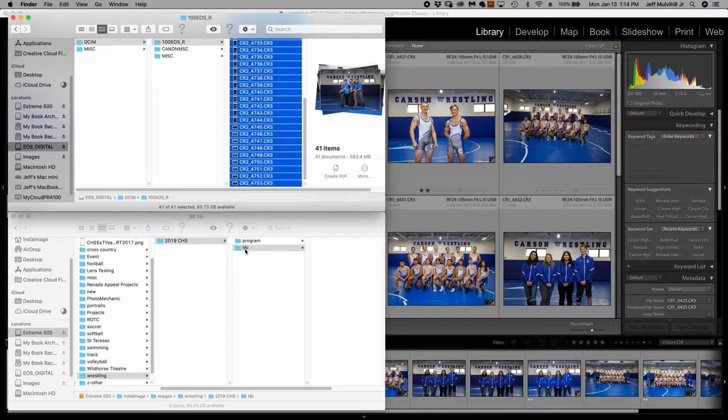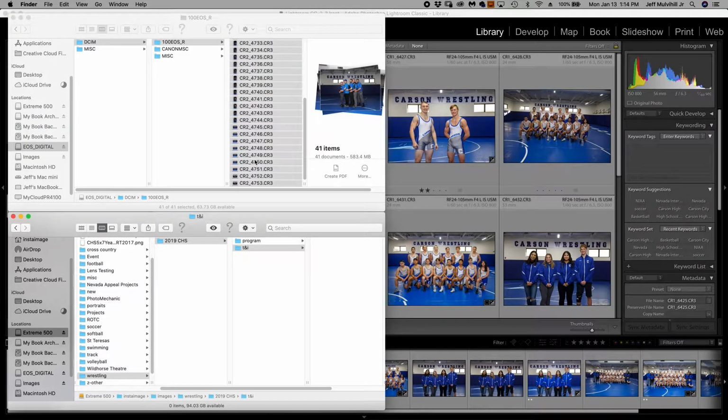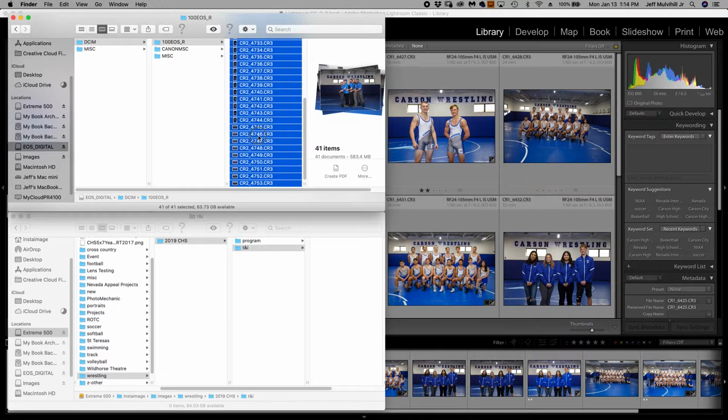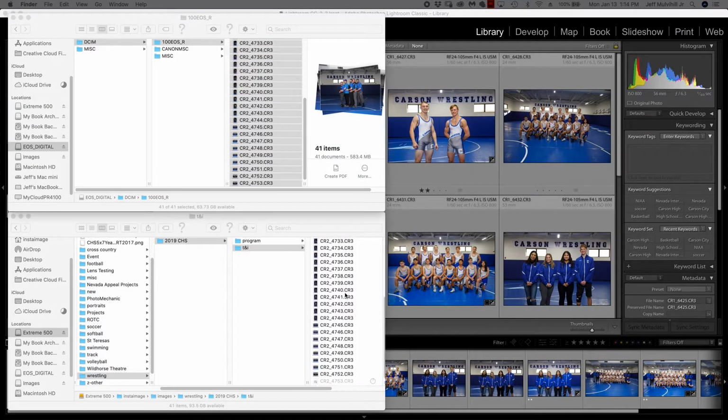Now here I have T&I, Team and Individual. So I have yet to drop these images from the card into there, but we'll just do that. You can see they go over pretty quick. I'm using a fast SD card, and this Extreme 500 is an external SSD that speeds up the process.